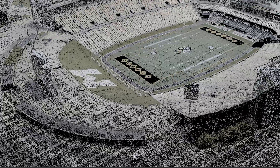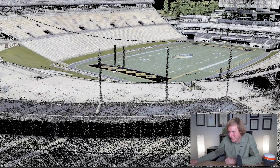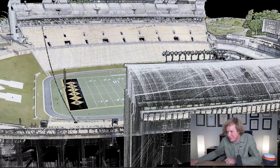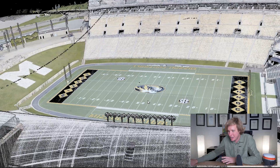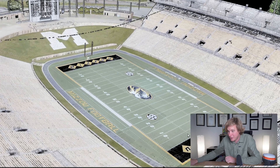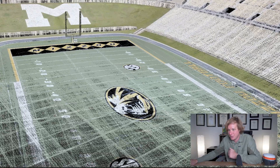Here is the LiDAR data — this is fantastic. It looks really, really good. You can clearly see the edges of all the structures and buildings, and that structure right there is very accurately captured. We used the Emlid Reach RS2 to collect ground control points to tie all of this data into the local coordinate system. We did that same thing with the photogrammetry mission, so both datasets are tied into the local coordinate system — about two centimeters accurate. They're both accurate and precise.